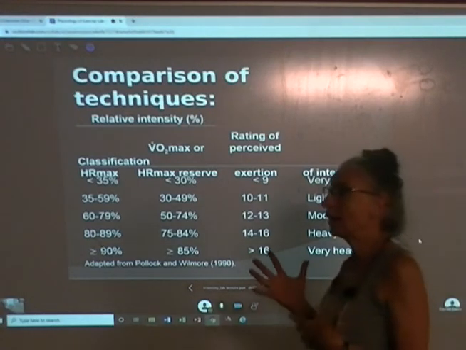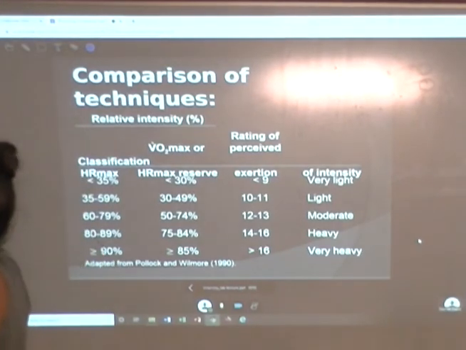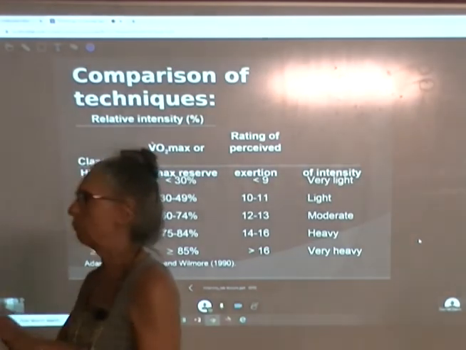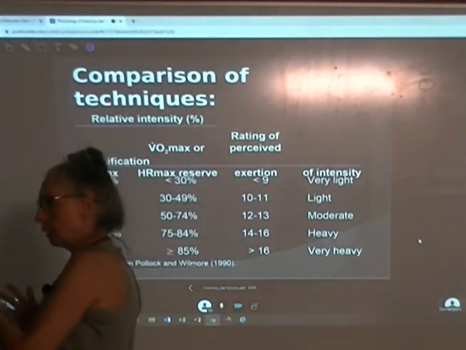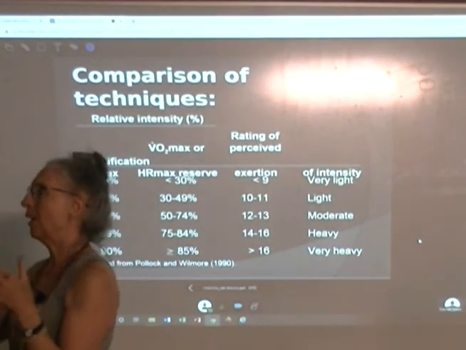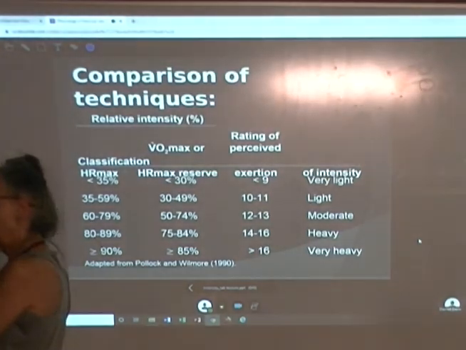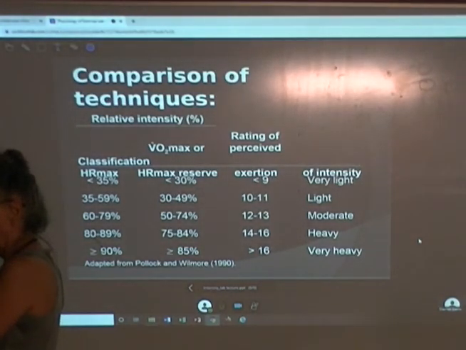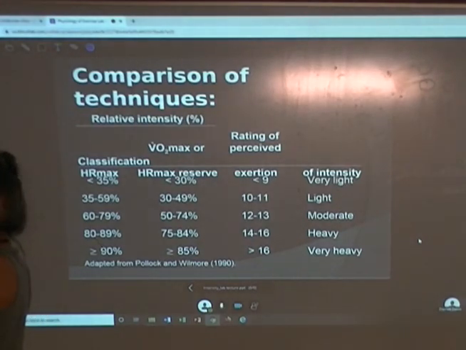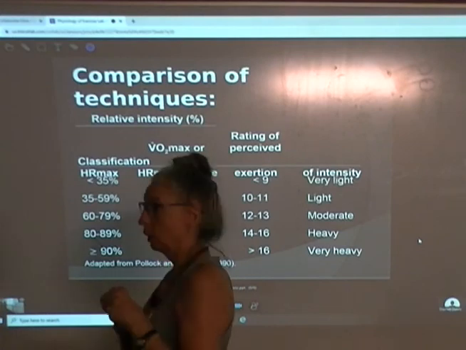As I said, we will go back over this material later in the semester. We will talk about training zones and training programs and maximizing fat loss and all these things. That's all coming, but we have to go through our systems first and understand how the systems work and how they adapt. All right, and then we get to, okay, now we know how they adapt, now how do we train them? Okay? Questions?